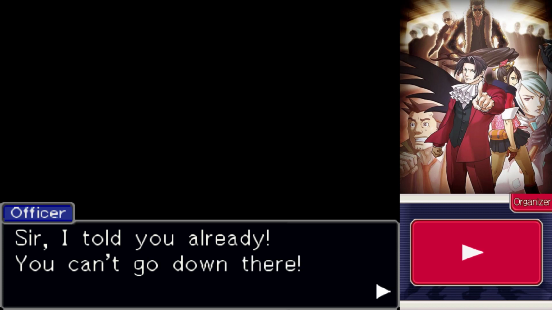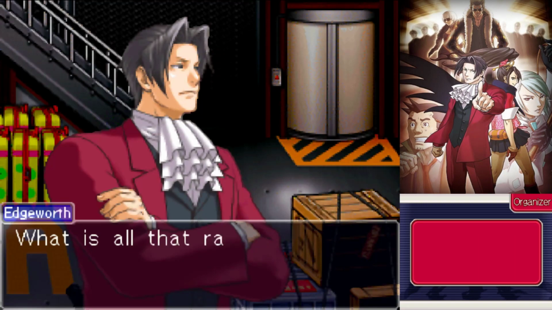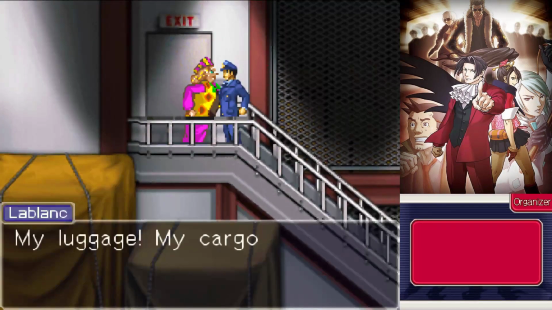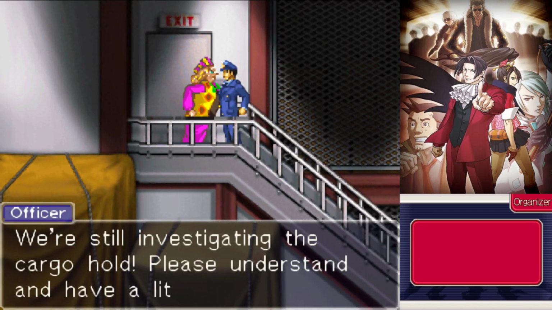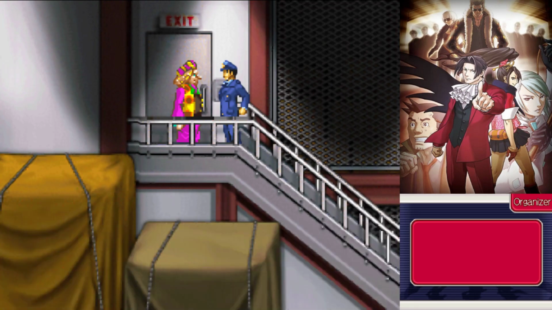Sir, I told you already, you can't go down there. No, you remove yourself from my way. What is all that racket? Who the hell? Oh, of course. My luggage, my cargo. They're mine and I demand you return them to me. We're still investigating the cargo hold. Please understand and have a little patience. I suppose there is no choice.